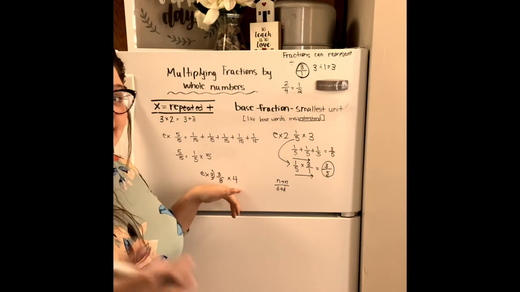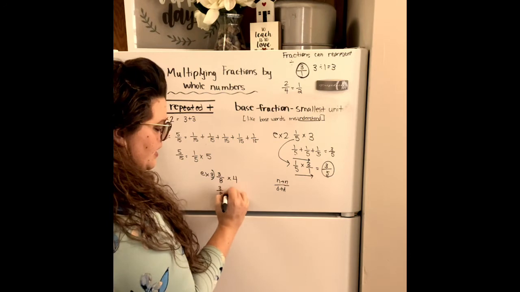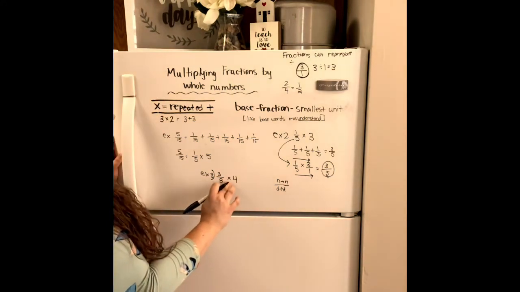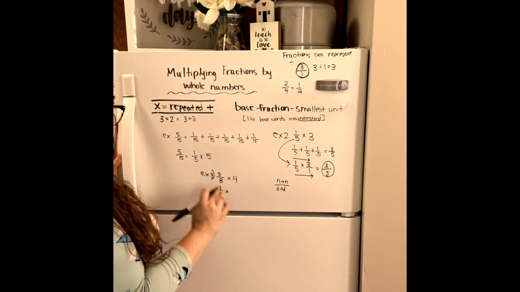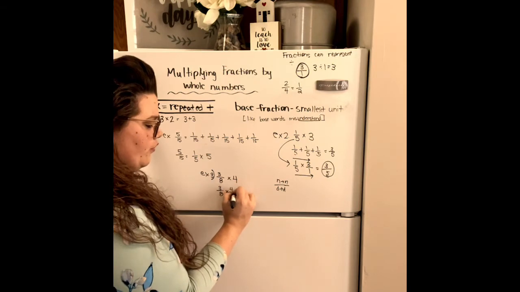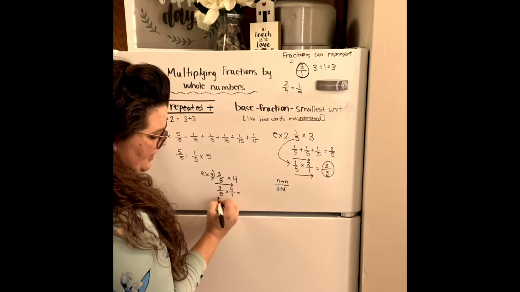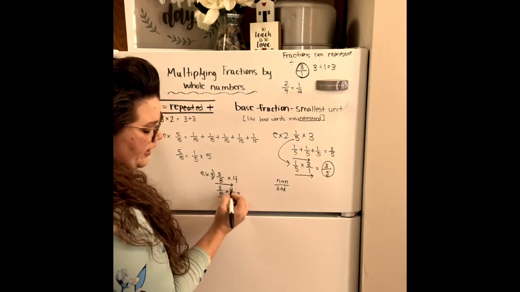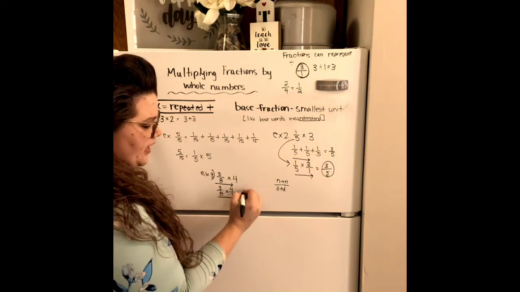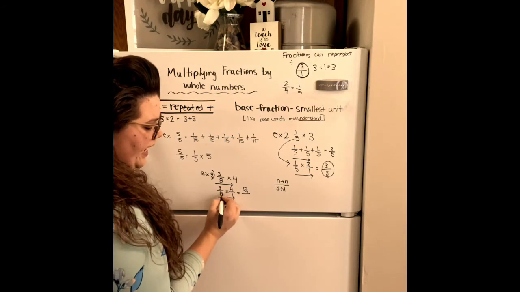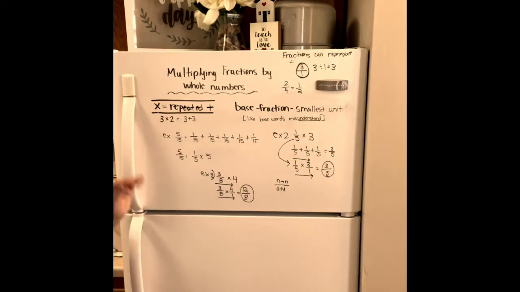Let's go ahead and rewrite this in a way that we can use it. 3/8 times, excuse me, 3/8 times 4. I'm gonna rewrite that now as 3/8, that can stay the same, it's already got a top and bottom, times 4 over 1. Now I can use it. Now I can multiply n to n, d to d, or numerator times numerator over denominator times denominator. So 3 times 4 is 12 over 8 times 1 is 8. So one possible solution for this problem is 12/8.